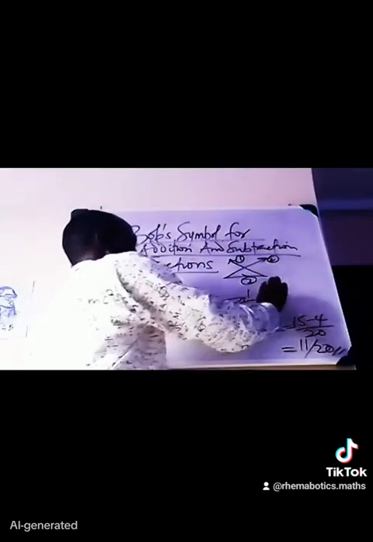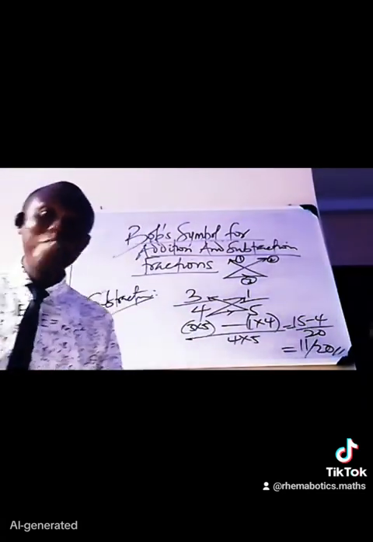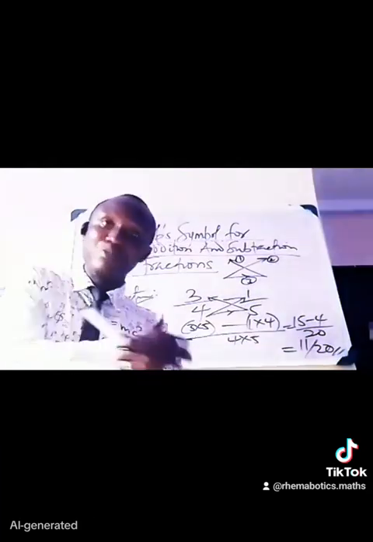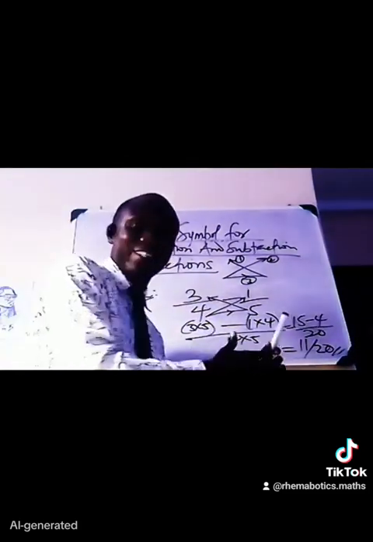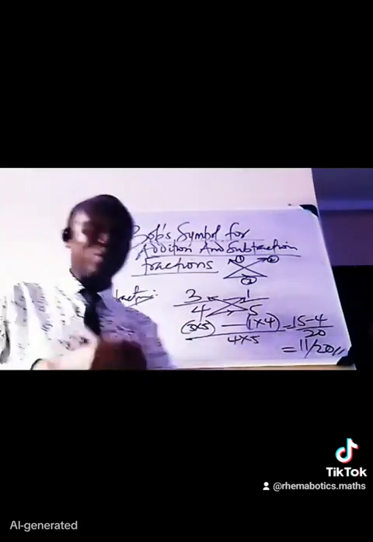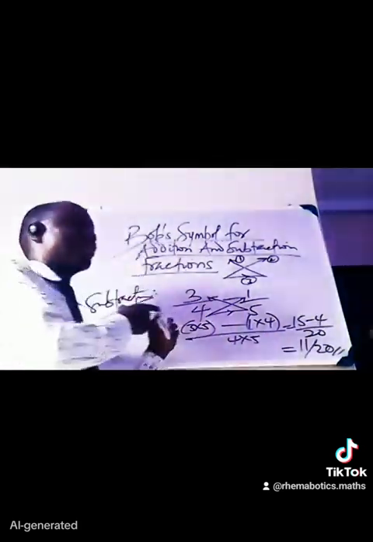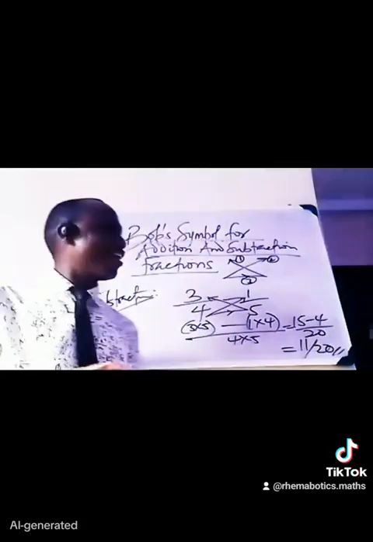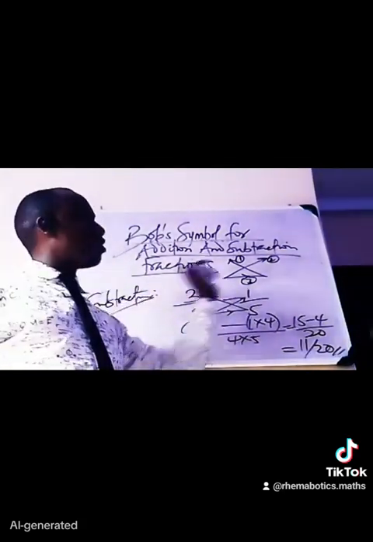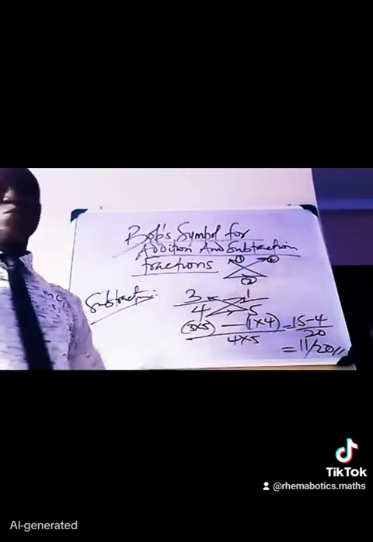Imagine we are not using the numbering and we just multiply anyhow we like. So try this first before this. You get 4 minus 15, and 4 minus 15 will give you minus 11. You have failed this particular question. So you can't go any way. You have to go to the left first before you go to the right. You can't just do it anyhow you like. For addition you can do that, but for subtraction you cannot go anywhere you like. You have to go to the left first before you go to the right. Then you multiply the two denominators.